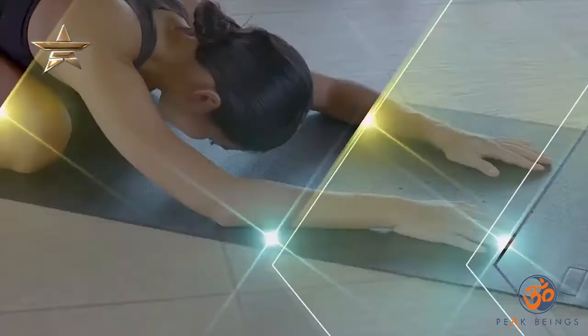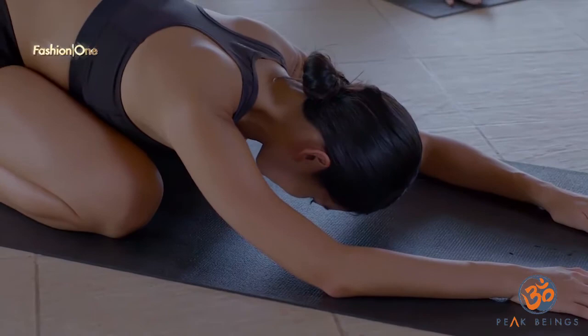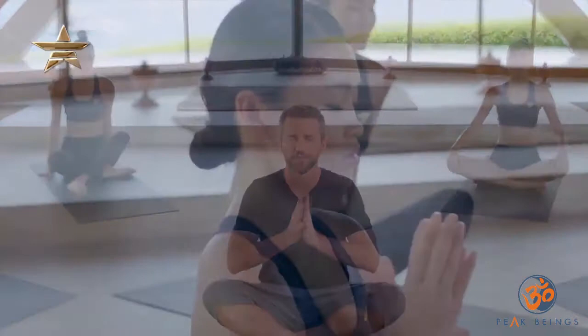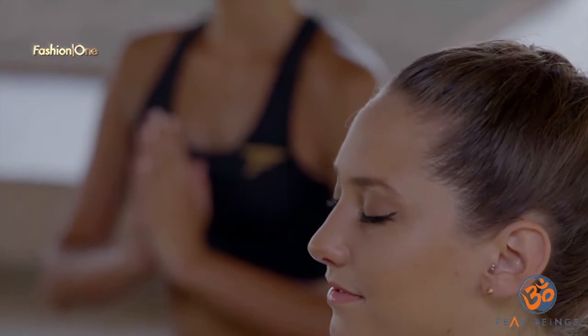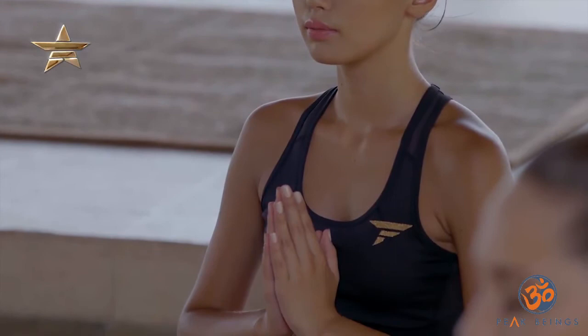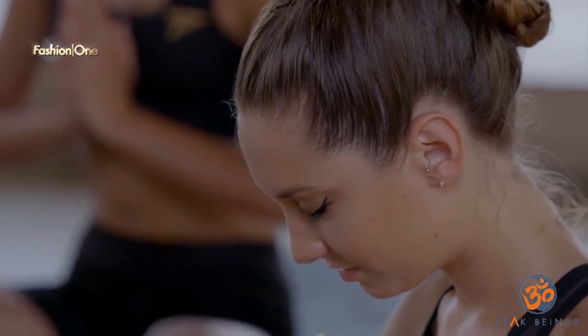Exhale everything out in child's pose. With your inhale, float up to a neutral tabletop. Just make your way to a comfortable seated position with your eyes closed. Bring your palms in towards your heart to seal in all of the love that you've created today. Deep inhale through the nose, and as you exhale, exhale out all of the love that you have to give. You are full of love. Bow your head just slightly to honor yourself and all of the people in your life.